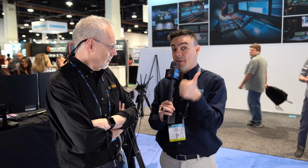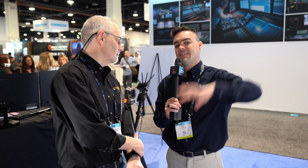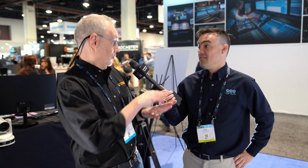Not only is it going to make setup and breakdown for anyone who's doing a mobile event much faster and easier, but it's going to allow organizations to connect IP connectivity in places that they just might not be able to run a cable to, or at least they would have to hire someone to do so. So it's definitely going to help reach a lot of this great IP connectivity to places that were never available before. But you've also had IP in your products even before NDI, so like your controllers and other things.